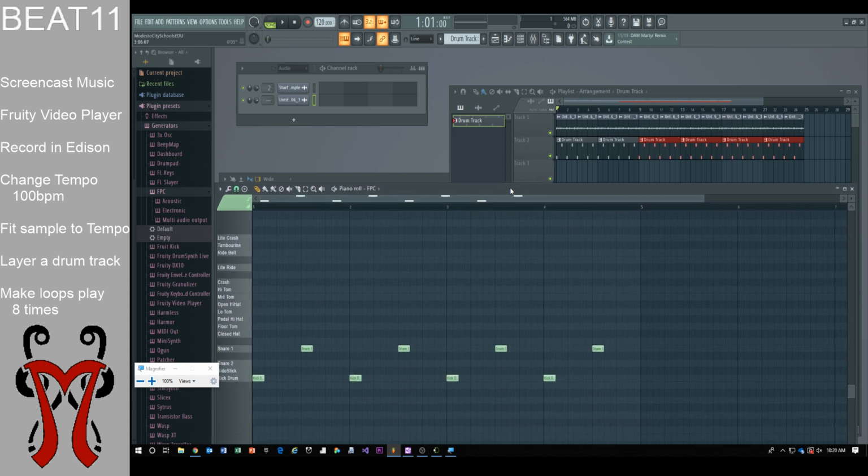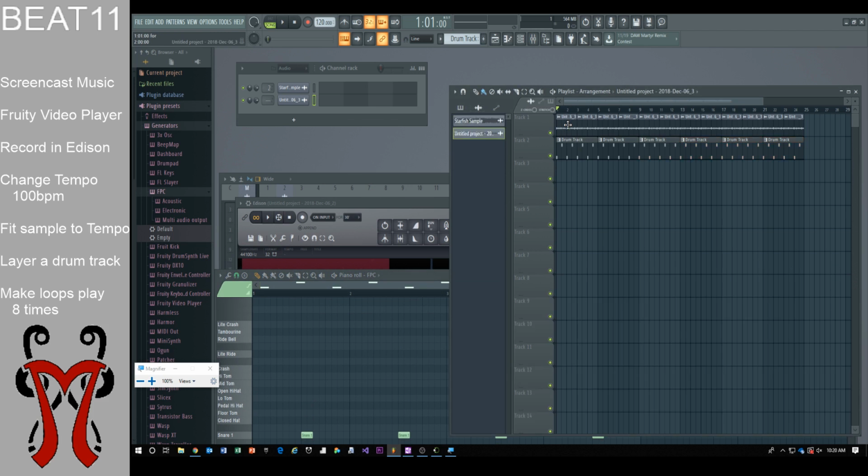Now if I wanted to layer any more instrumentation, I have the ability to do that because these are lined up now, seeing as I've fit them to this tempo. They've lined up to what I'm doing in the project. If I change this and slowed it down, for example, if I made it 100 beats per minute instead, I could re-stretch my channels, and now it's just going to slow down that one beat to fit it to the tempo. Perfect.